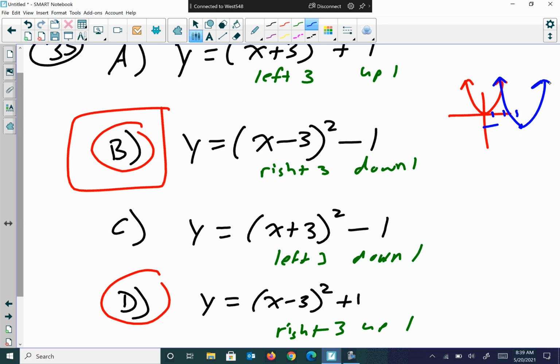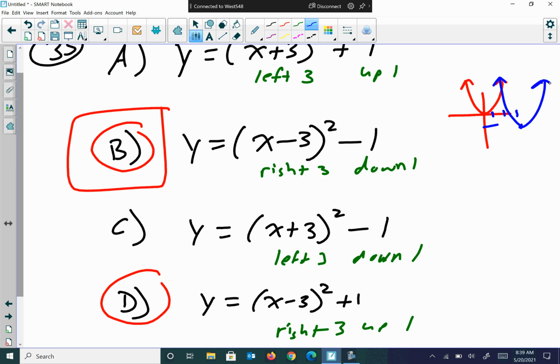Okay, so what's my vertex on number 36? 3 comma negative 1. The axis of symmetry always goes through the x component of that. So what is my axis of symmetry? B. X equals 3. The axis of symmetry is always x equals. So if you know that, you can eliminate C and D, and it always goes to the vertex. The axis of symmetry is always the x component of the vertex.